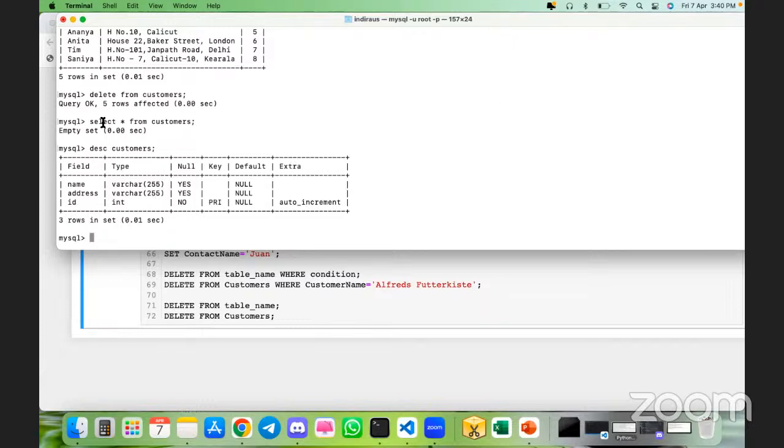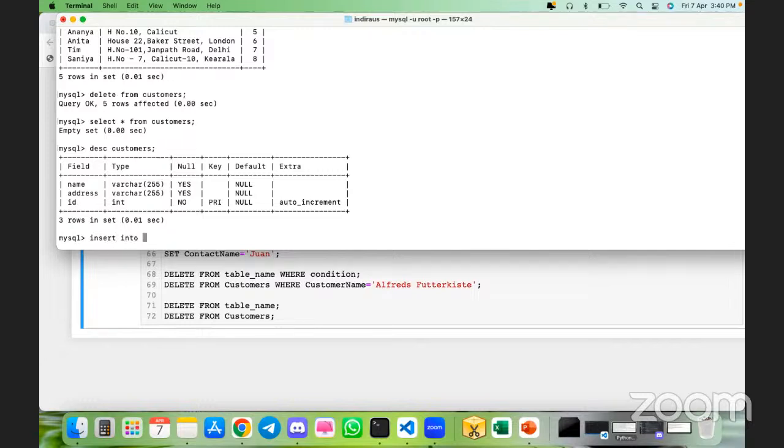What do you mean? If you do delete from table, the data is deleted. So the DML commands are only to manipulate the data, not to alter the structure of a table. Okay. So that comes under DDL, the drop command. If you want to delete the whole table itself, the structure and everything, you use drop. So now the table is there, so you can insert data into the table.